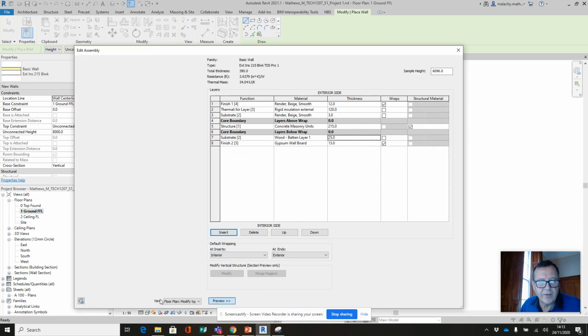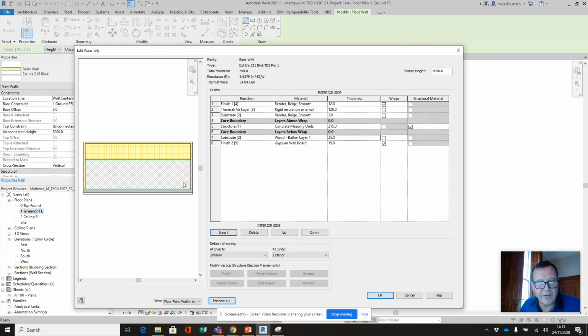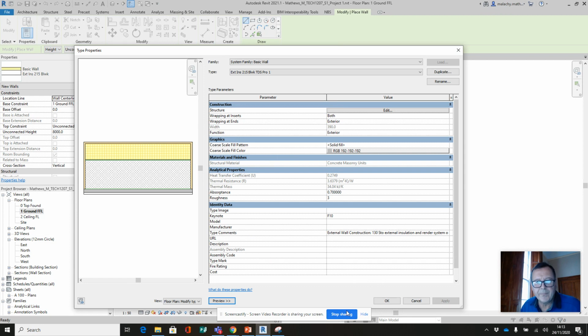All right. So let's have a look. Yeah, so that's how the wrapping I want to happen. Now, it might be both here because actually when we put in inserts, when it goes in here, I might have that gypsum wallboard wrap around on the inside and the render wrap around on the outside. That's a better thing to do. Okay, so there I am.